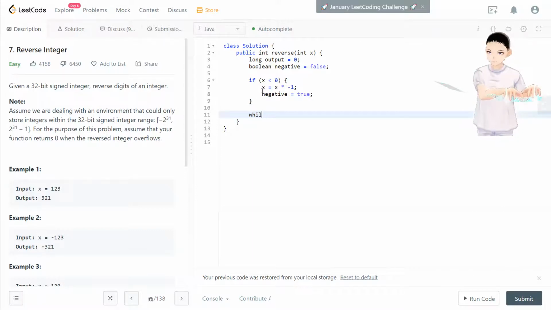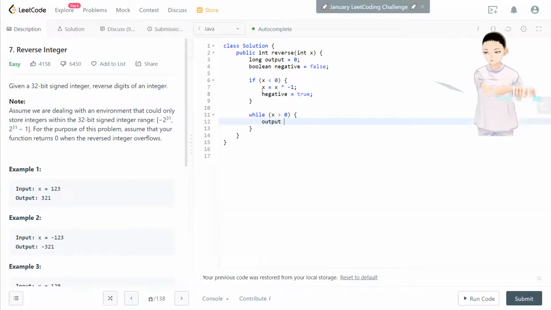Now we come to the point where we do the reversion. Output is equal to 10 times output plus x mod 10, and x is equal to x divided by 10.